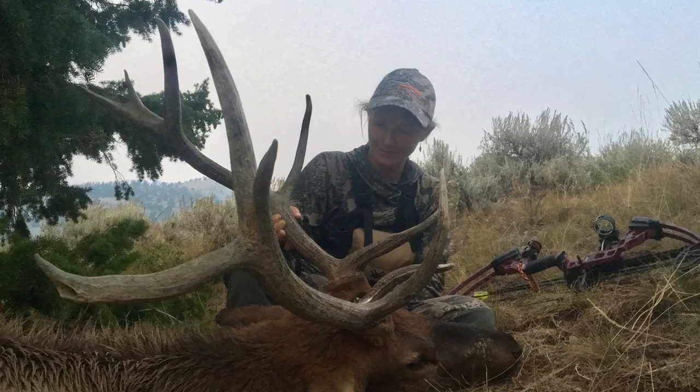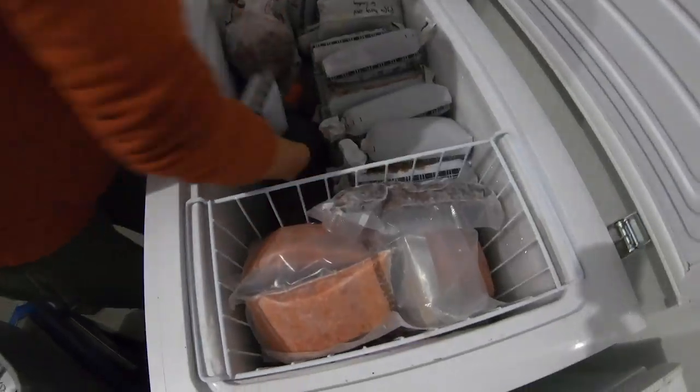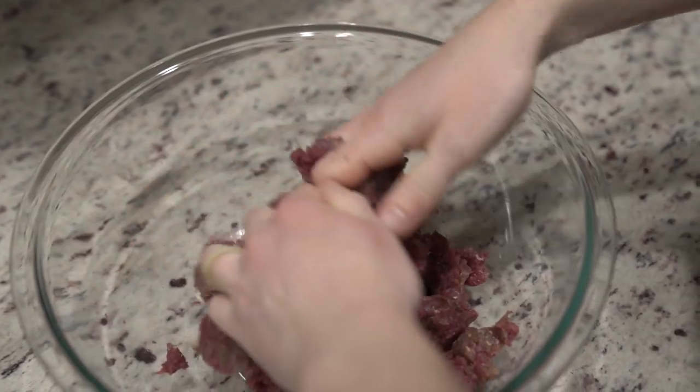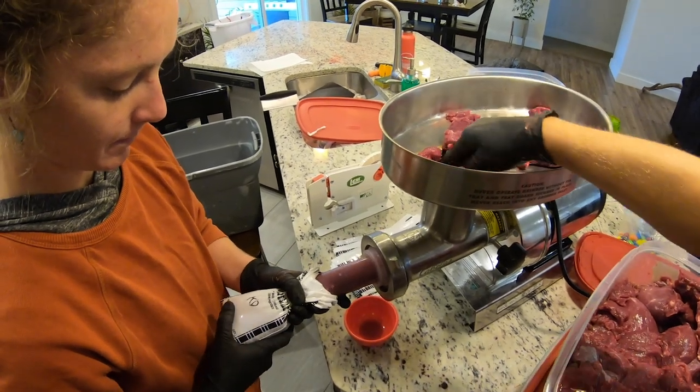Here's an interesting twist to that story. That hunt took place over four years ago, so Kara's shot three elk with her bow since then. There's been a lot of meat that's cycled through the freezer and this package just slipped through the cracks, but it looks absolutely fine. We're not encouraging intentional long-term storage, but it's nice to know that if packaged well, frozen elk can stay good for quite a while. So we're gonna make burgers out of it.